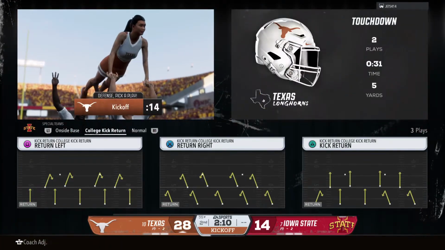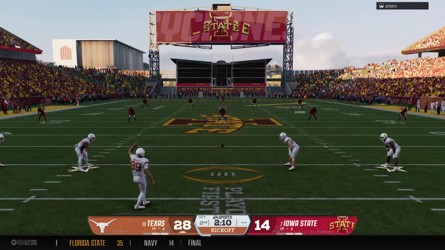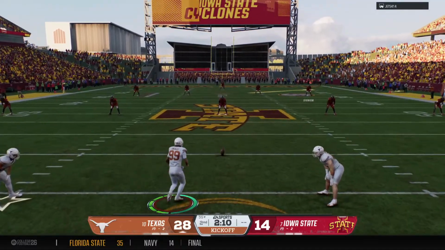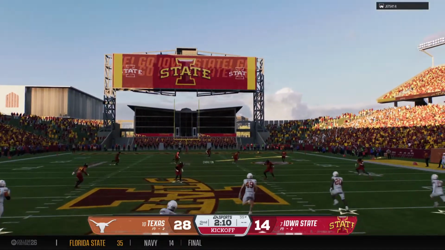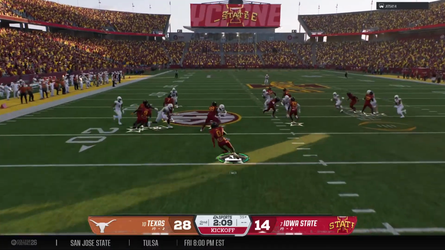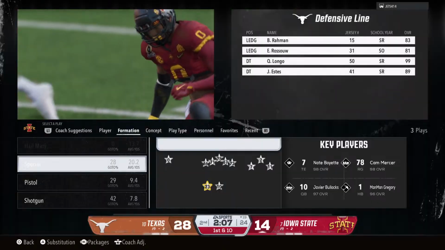And the extra point was up and good. Got momentum after scoring that touchdown. Now the kickoff team out there to kick it away. Return begins inside the 10. And he's stopped at the 19. Good job by the coverage team.